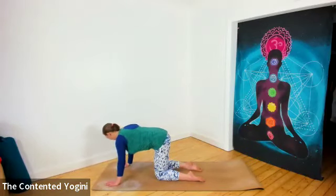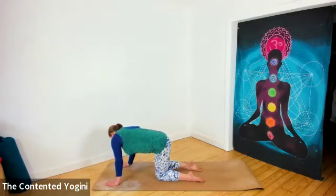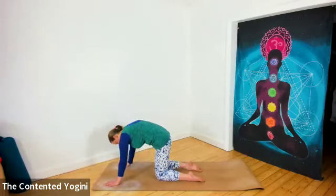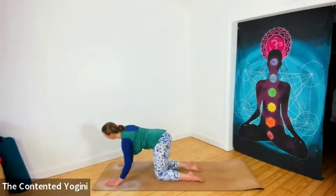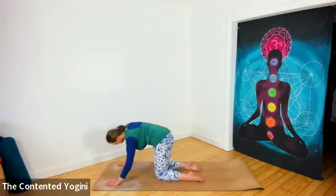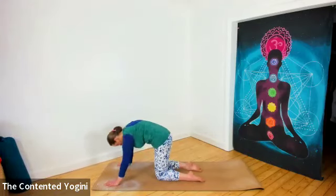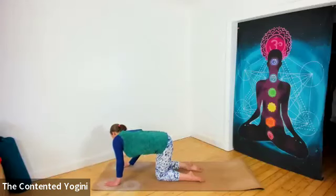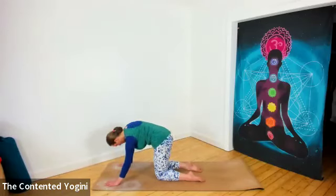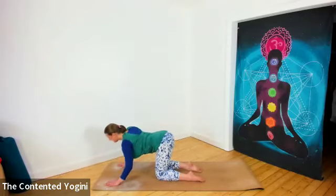Then we can do all four of those movements together: lift the spine, take the right side of the body to the right, the front of the body to the floor, the left side of the body to the left, the back of the body to the ceiling. As we do this, don't forget your head is part of your spine, so your head should move as well. Shoulder blades gliding around on the upper back to provide a bit of internal massage. Going the opposite way when you're ready — get a little movement across the shoulders as well, which is very nice. A little soft in the elbows. Sassy cat.